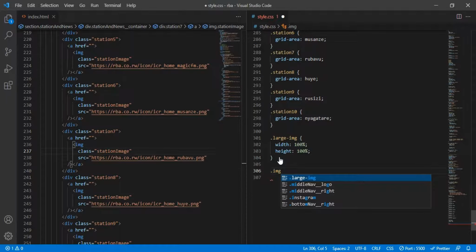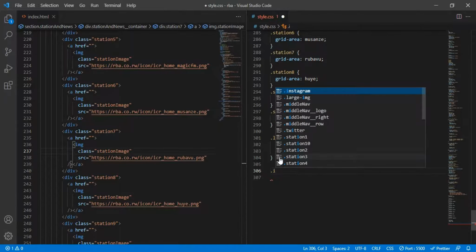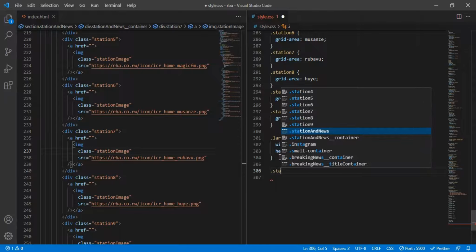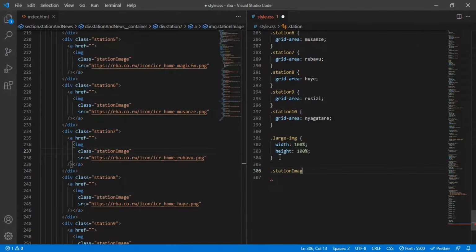So you come here and type the station image class, then width 100%, then height 100%.